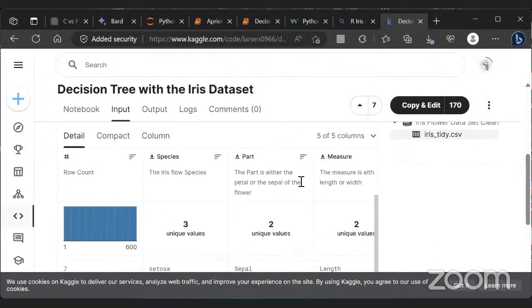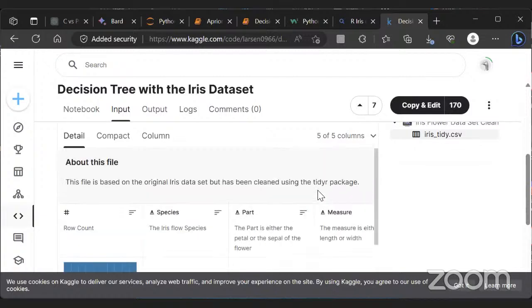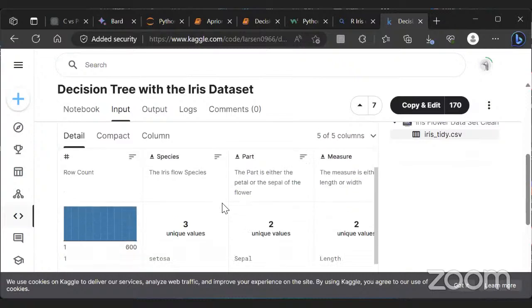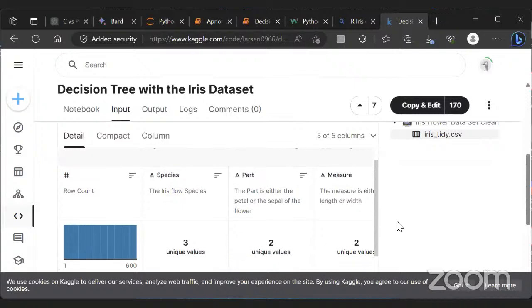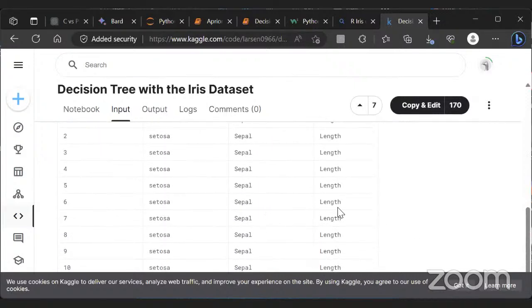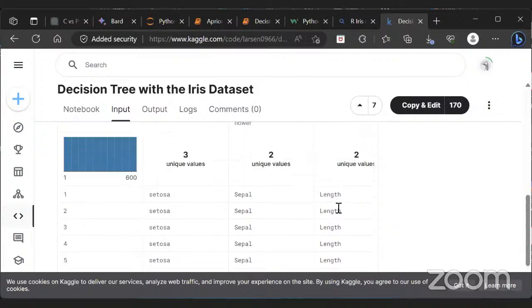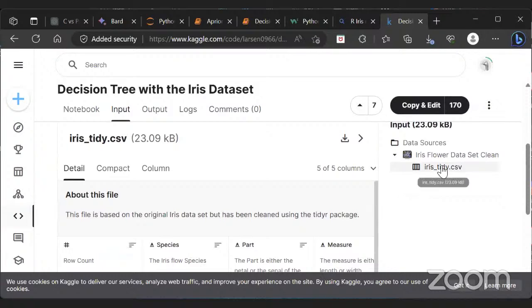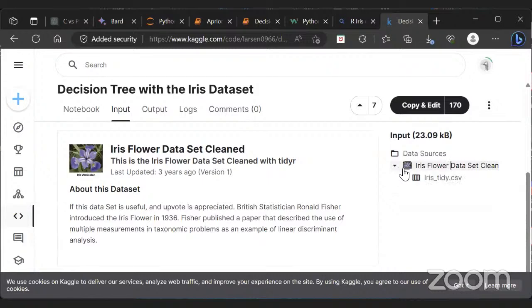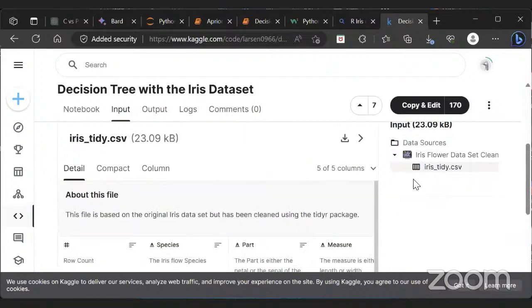So the iris dataset is a famous dataset by one of the biologists from almost the 1800s and 1900s. He picks up three or four types of flowers, right? And based on those flowers, what he did is he observed the sepal length, the length of the petal, and so on. All those measurements he did, and based on that, he created this data set.